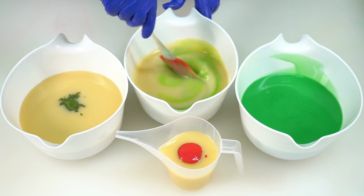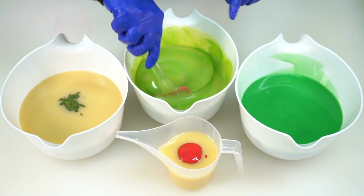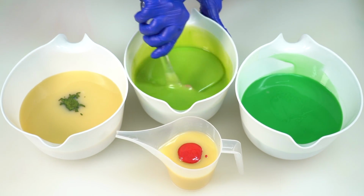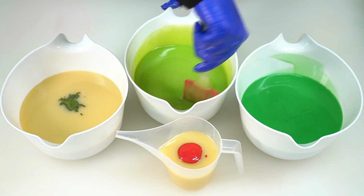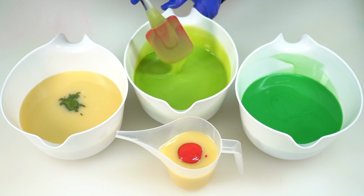Ooh, I love green colors. Look, this is like the perfect color of wasabi. That is shaped like a frog. What? It's shaped like a frog. A frog that went splat? No, it has little frog legs in the back.